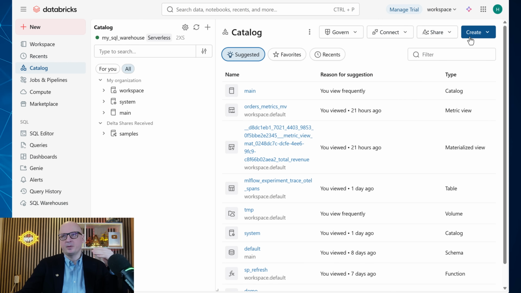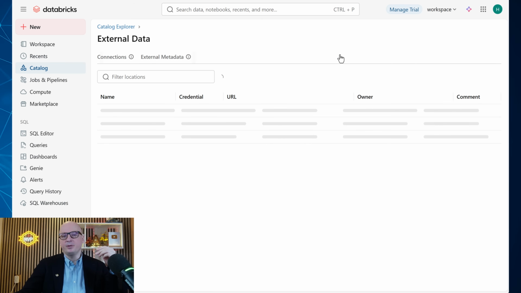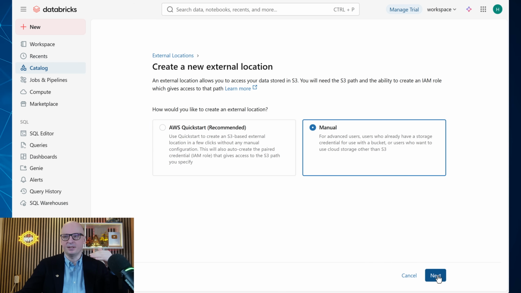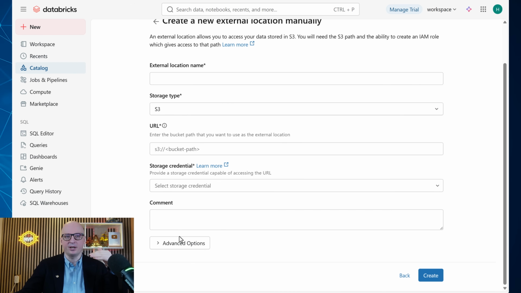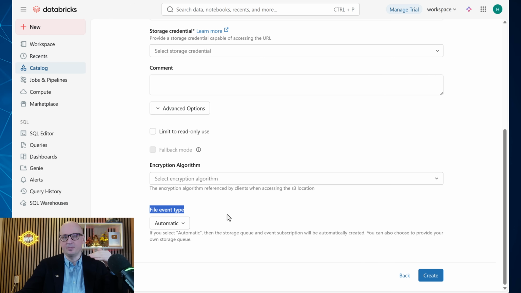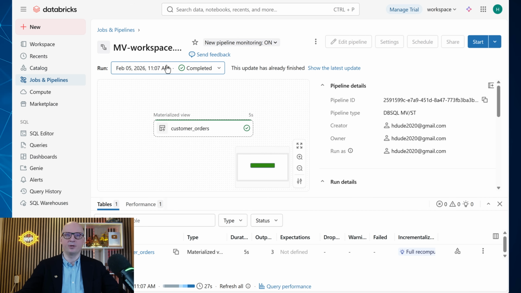if you have a new workspace, it's usually automatic, but in old workspaces or ones deployed by Terraform, you need to remember that this whole update history is coming from file events. So when we create a new external location, for example for your Unity Catalog, there is this option, file event type. And now you can see that in a new external location, it's automatic, yes, or provided. But maybe in an old one, you need to add it for that functionality to work correctly.